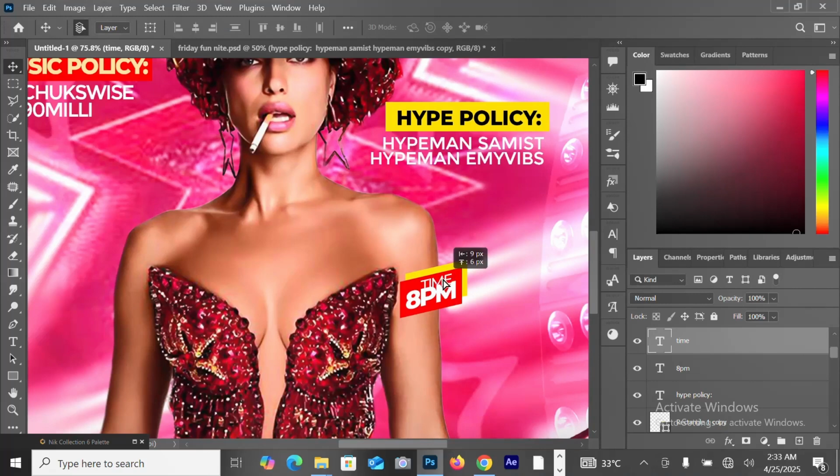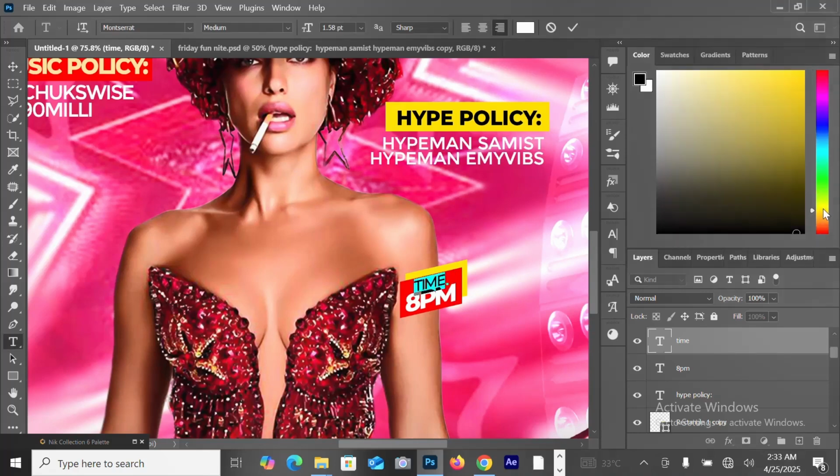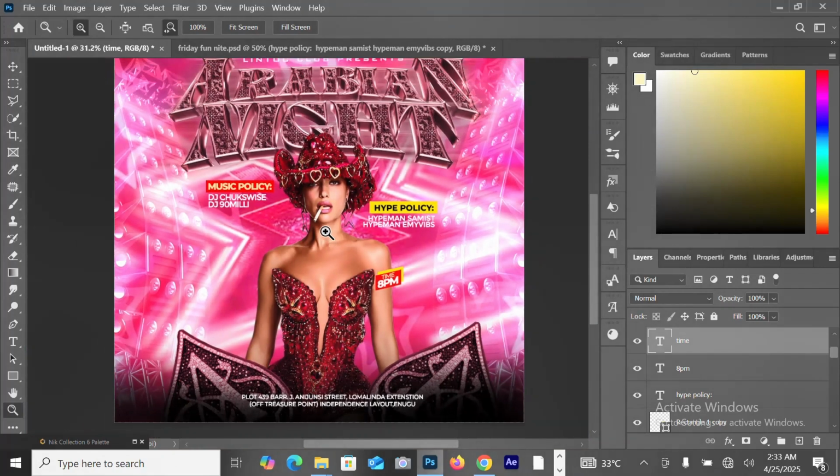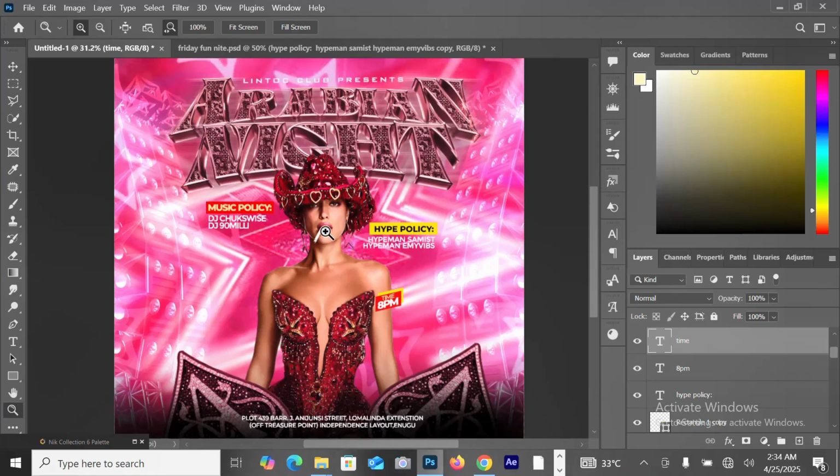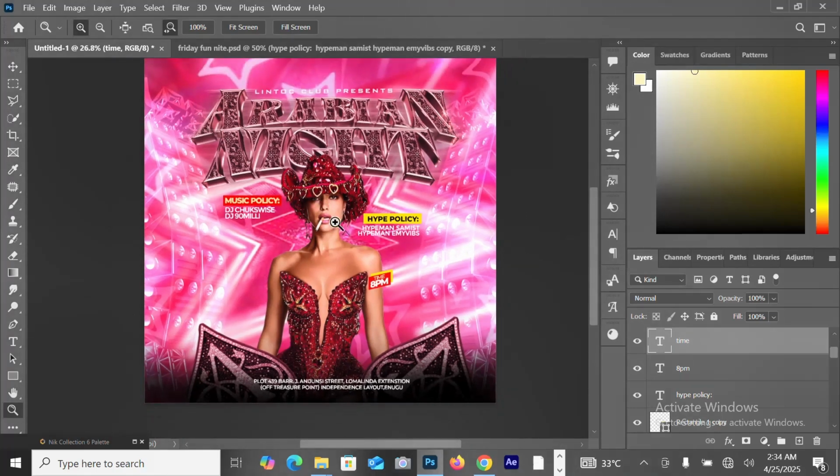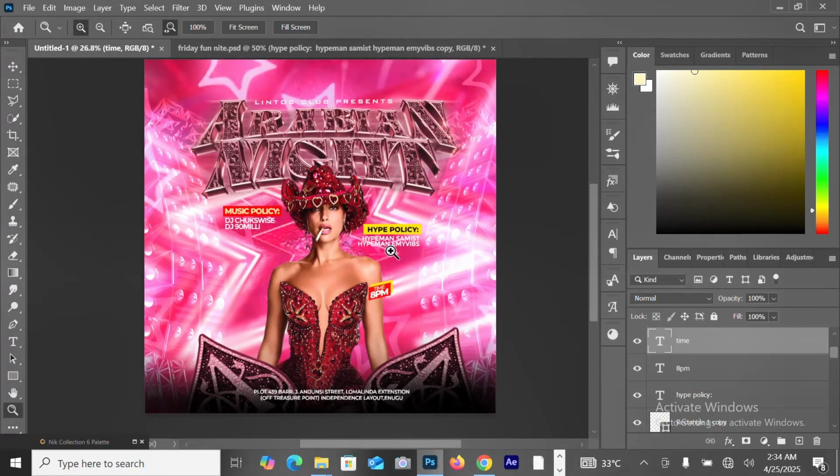Reduce the size a little bit more. Change the color of this one to peach. Okay, so we are done with the time, the music policy, the DJ app policy, and remaining is the date.